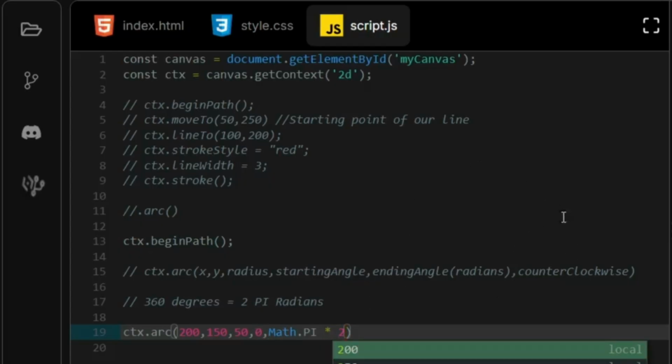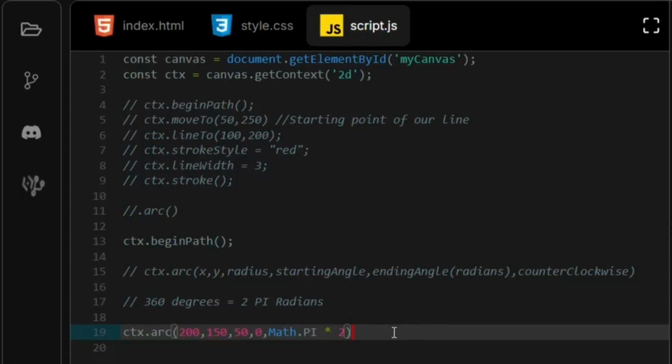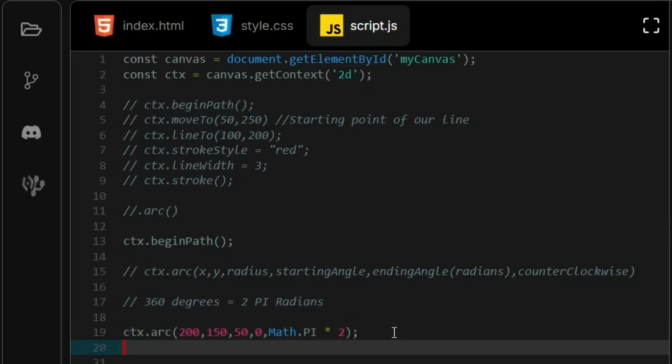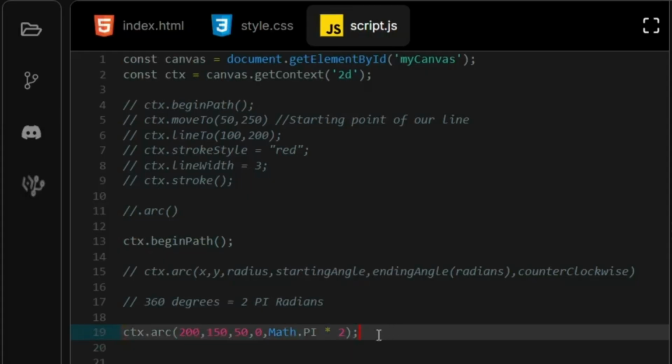Now, do we want it to go counterclockwise or not? When you're drawing a full circle, it doesn't matter if it goes counterclockwise or clockwise, it still goes full circle and draws a complete circle. So it's okay if we leave out the argument. Now, we have determined the path of the circle. This is just explaining to canvas that we want a circle to be drawn at this part. We have not actually drawn a circle till now.